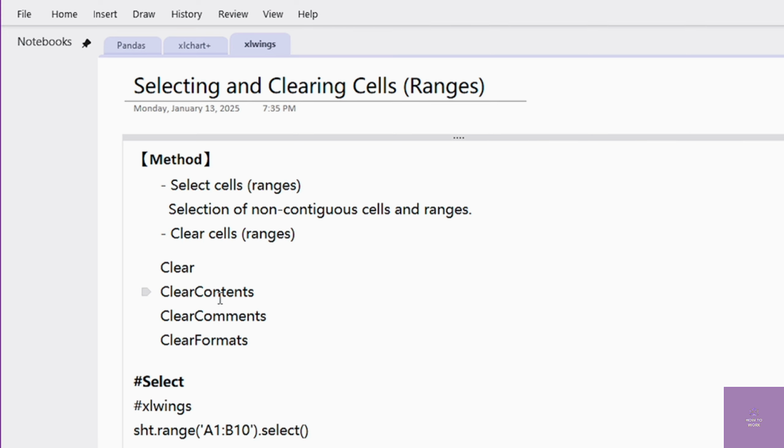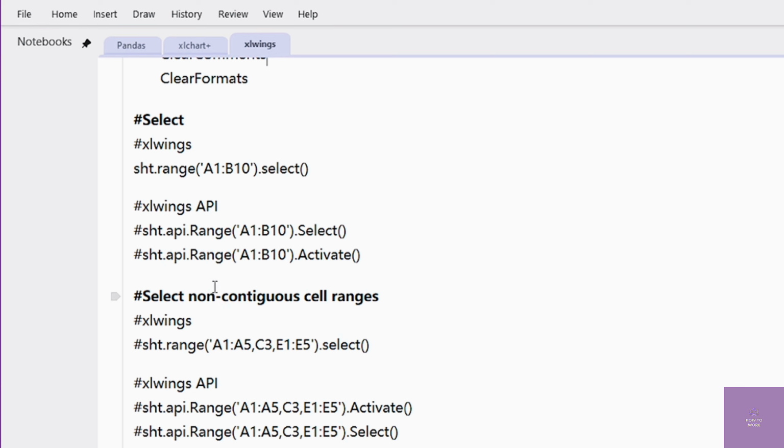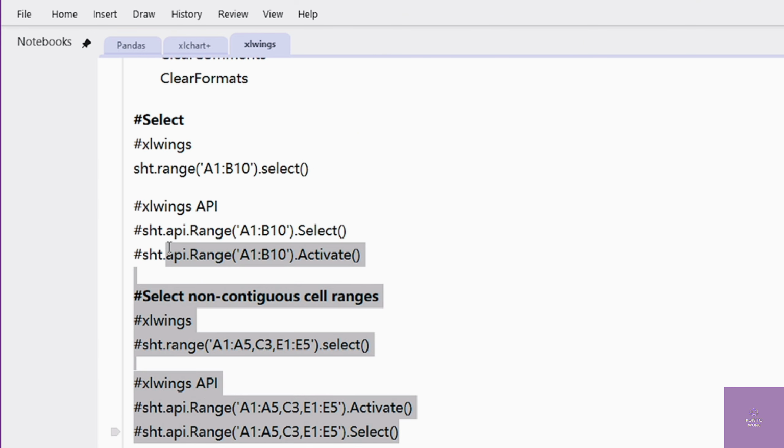We can clear all the contents, comments, formats, all the things in the cells, or only clear comments or contents or formats in the cells or cell ranges. Select the cell range, select non-continuous, we have introduced.